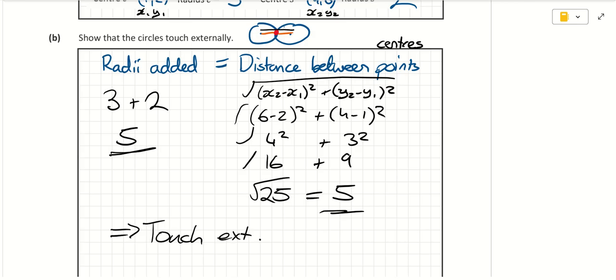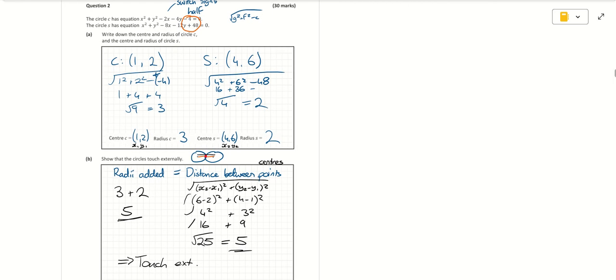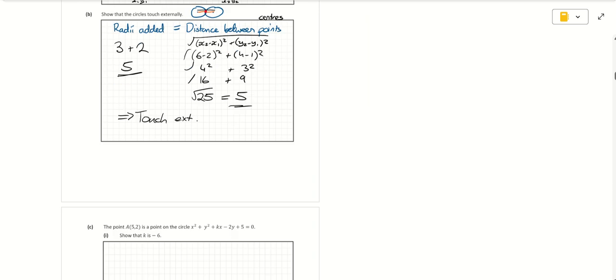You probably should put a conclusion in. Sometimes they don't accept the answer if you haven't put the conclusion in. So just write a conclusion properly. So you can see how, again, just like in the first question, you're using stuff from one part to get the answer to the next. So make sure to fill in everything you can.